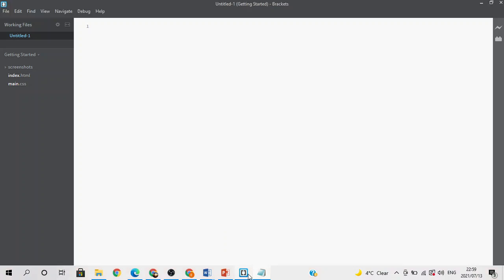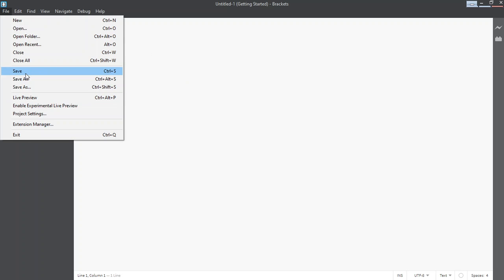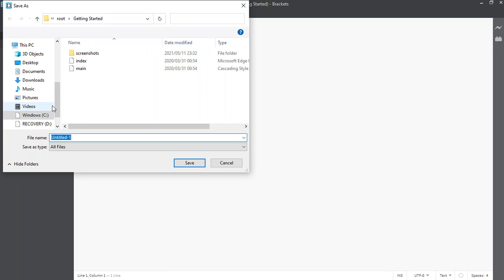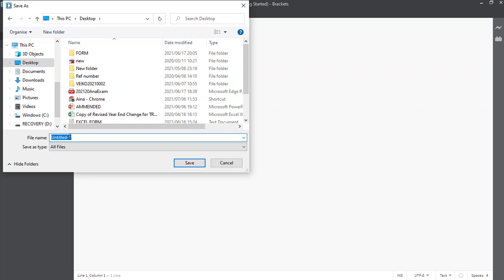Let's use our editor just for you to see. Obviously, rule number 1, always create a folder and then save your work. Due to time, I might not create the folder for now, I'll just save it on my desktop. But for you guys, when you are working on a new project, always create a folder. I'm going to name it index, and the extension is .xml. And then save.